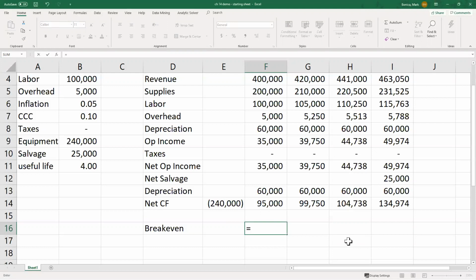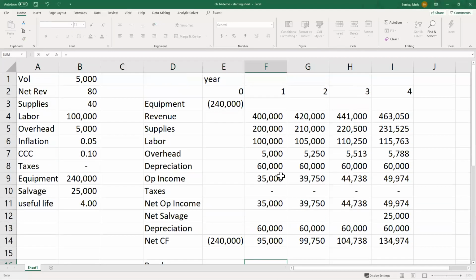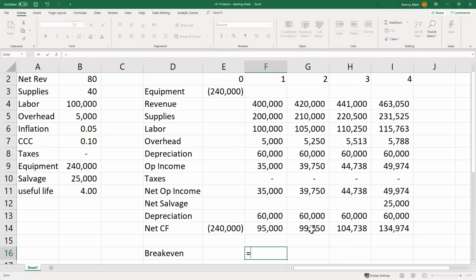But if my revenues eventually cover my initial outflow, then I can establish at what point is my break even. So you would never do a project that doesn't have a break even, right? If the sum of these four cash flows in years 1 through 4 never adds up to more than the initial investment, then I would not have a break even.